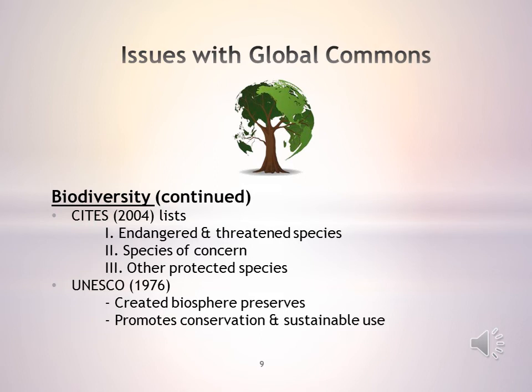Outside of that core, there's a buffer zone, which has really limited uses. That buffer zone is not as highly protected, but humans are not allowed to be there. There is no resource extraction from that space either, even for limited human use. Outside of that is a transition area, and in the transition areas, forestry is allowed, timber, recreation, human habitation is allowed there, and that allows for transition from that protected biosphere preserve all the way back out into the real world or the default world.